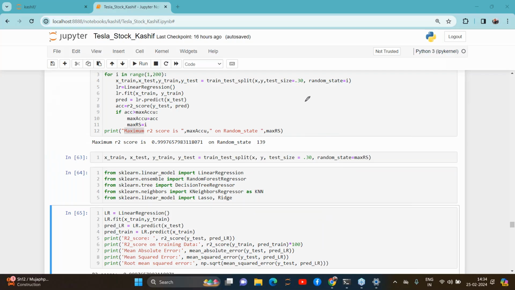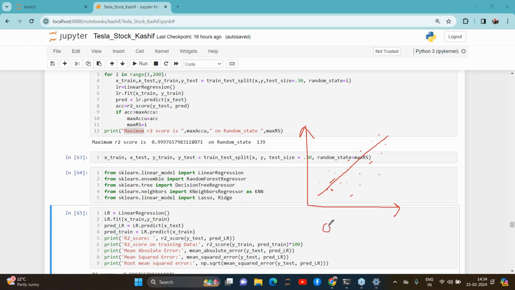So the R2 score tells us how much the data points are fitted to the regression line. We all know we have a regression line in linear regression. Suppose this is our best fit line; in R square we get to know how close the data points are to that regression line, whether they are near to the best fit line or far from it.